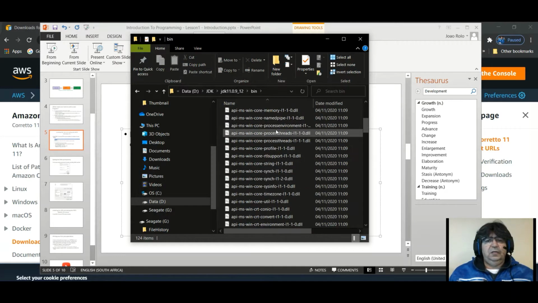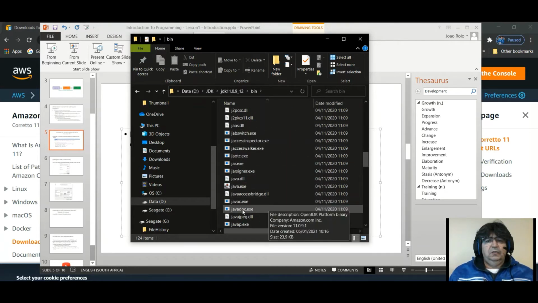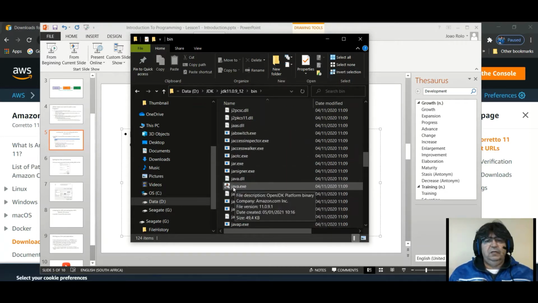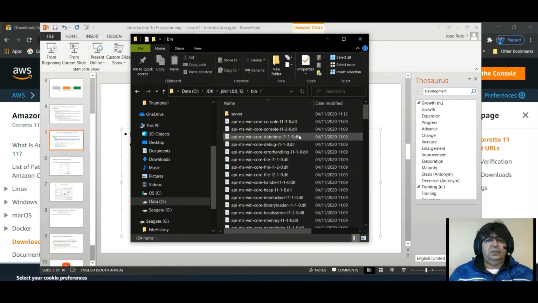You will see that there's my java command, which I use to run the programs, and there's my javac command for compiling. Okay, just for interest sake.